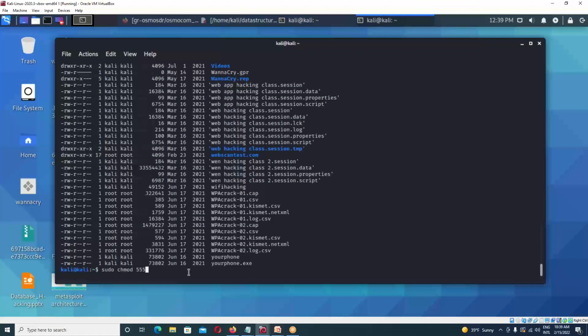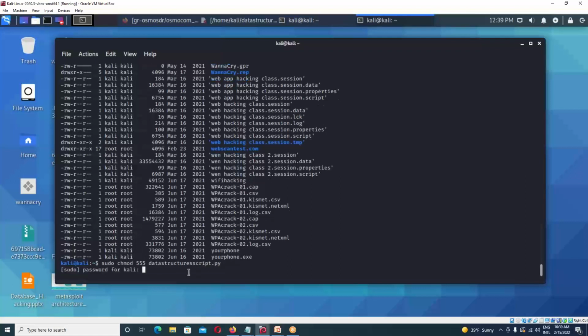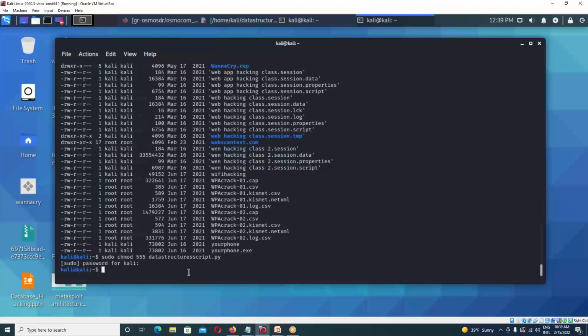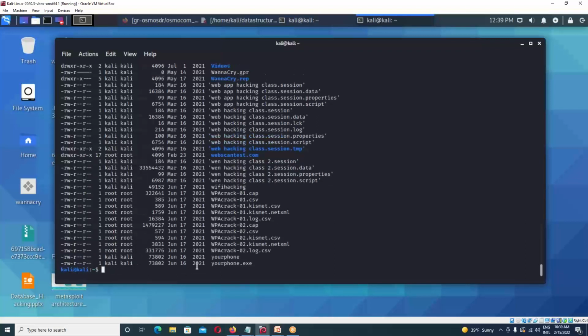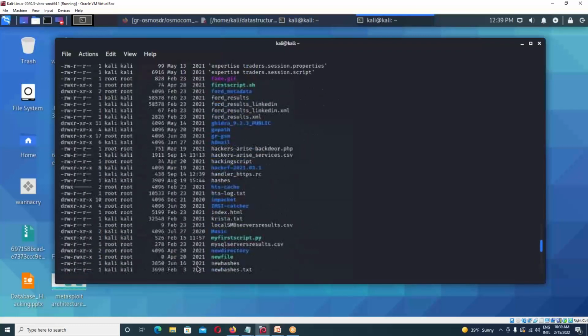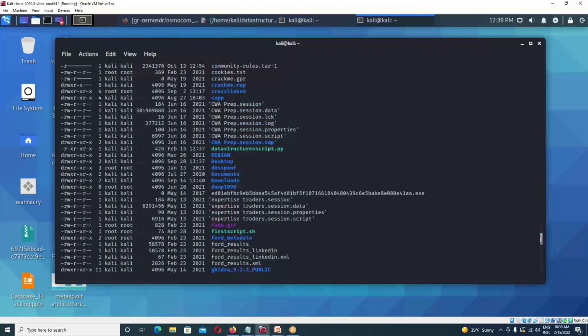So as long as it's an odd number, you should give yourself execute permissions. And this is going to be data structures script.py, and password. Let's take a look, make sure that we have it. There it is. It's turned this teal color, and we have execute permissions on it.